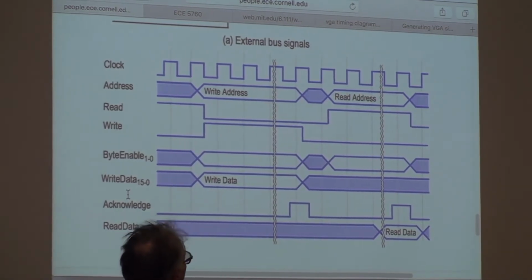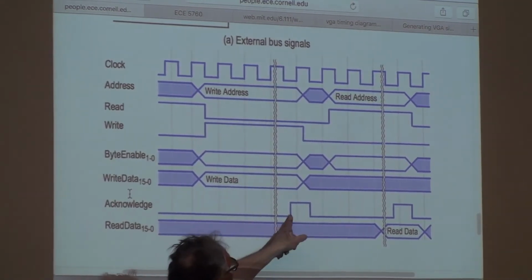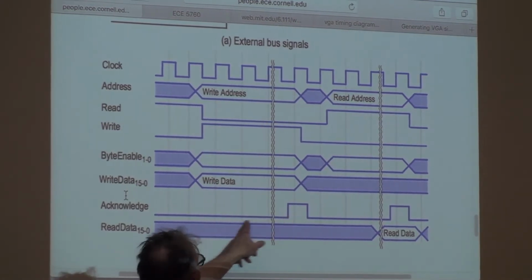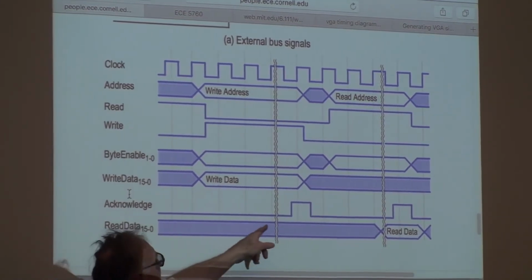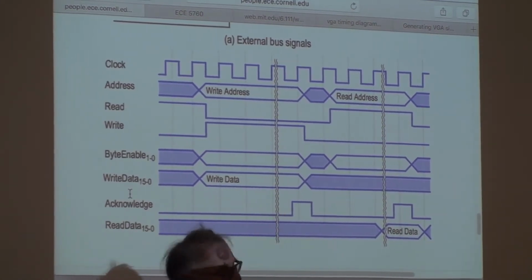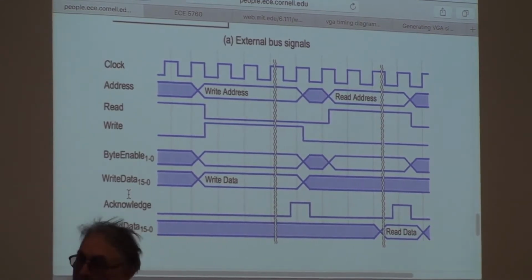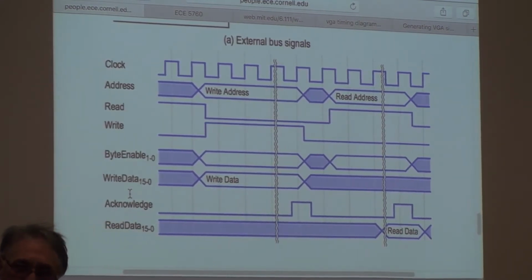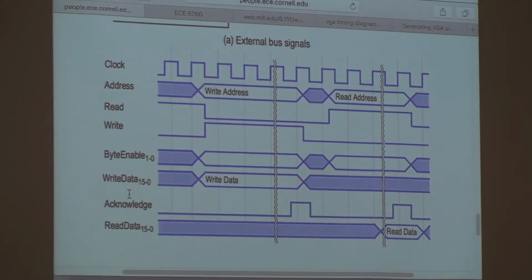And in fact, you wait until the ACK comes back, the bus ACK comes back, then you know that the write is complete, and then you can do anything you want with the bus lines, with the write and with the data and the address.